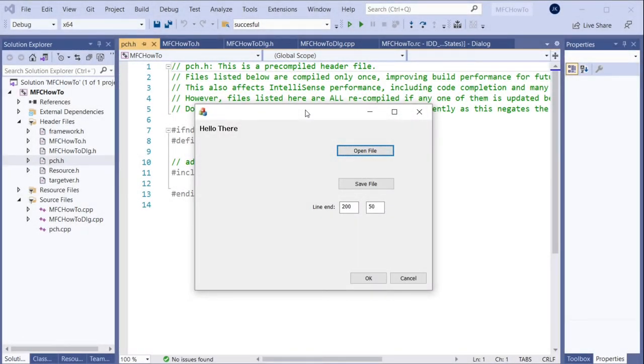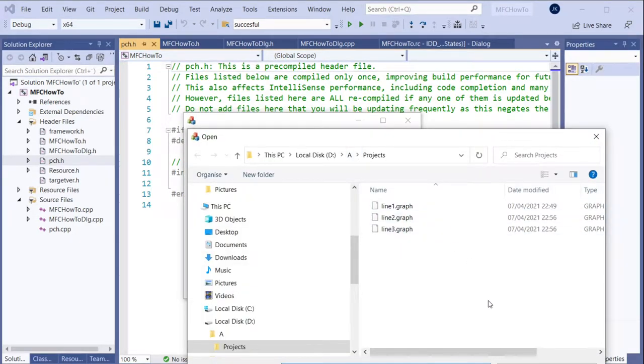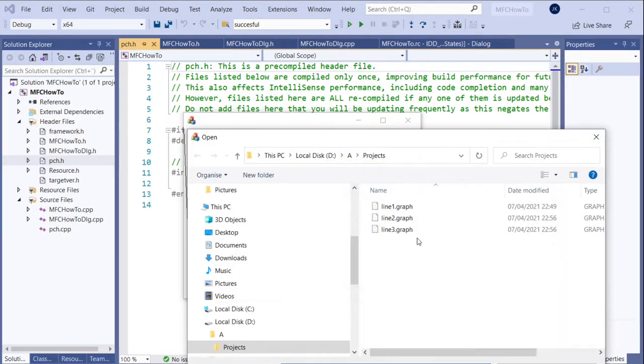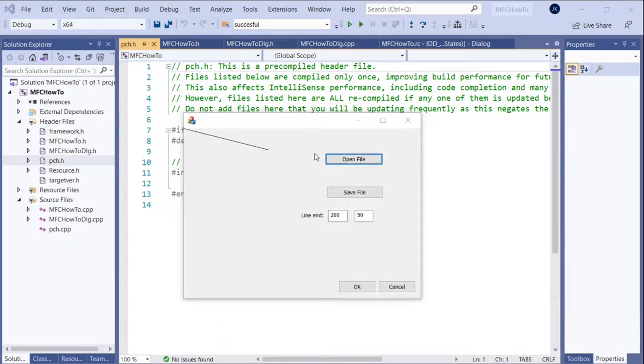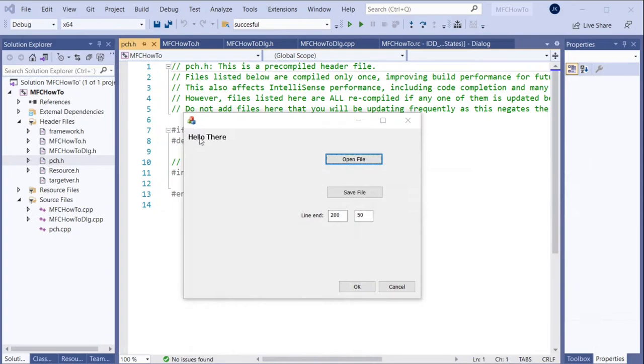Hello, and in this video I will show how to use the file dialog, opening a file and saving a file. Here I can illustrate the final product. So we can open a file, let's say we want to open a line. It's a graphics type. I just created my own type, graphics, and then it will draw the line. Then we can open another line like that, and then we can change it to text. And there's a text file, and it will draw a text, and then we can save a line.